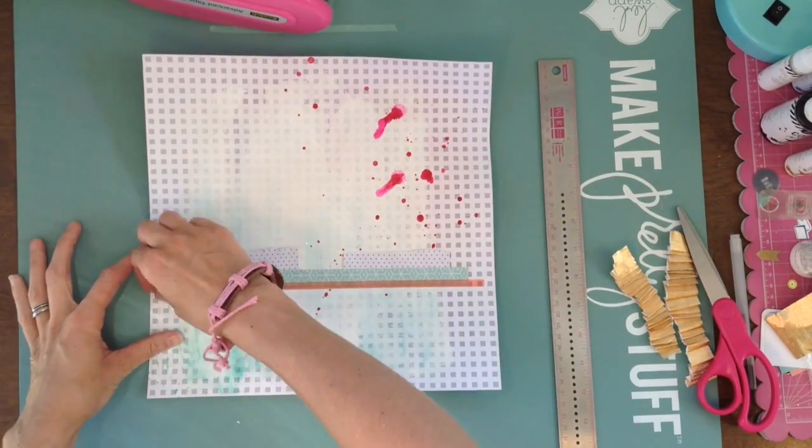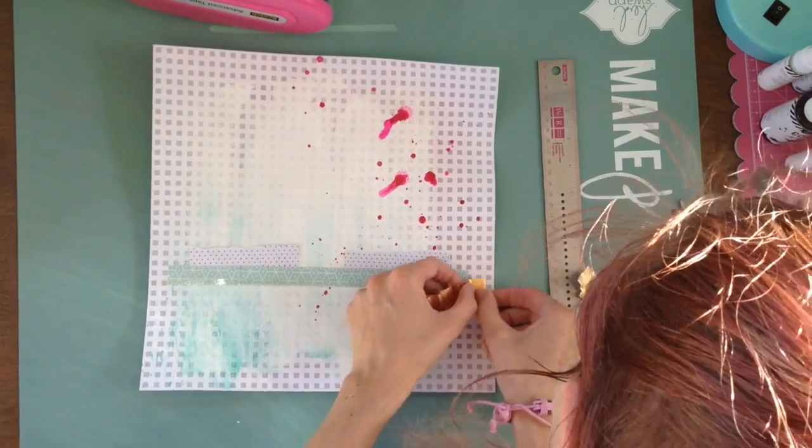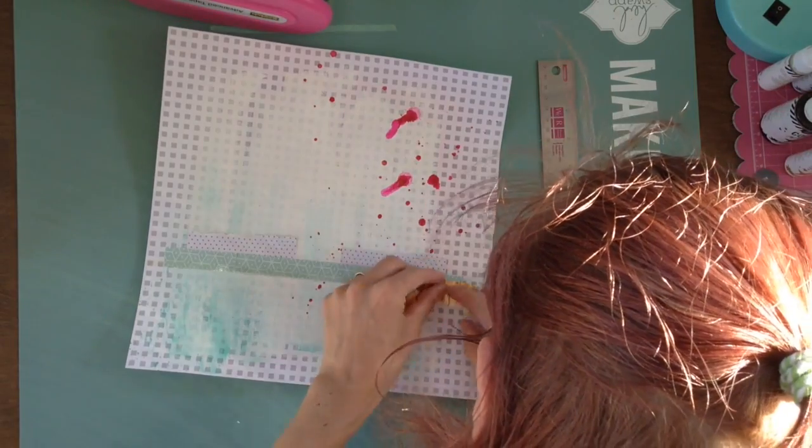So I'm just tucking these in. I know that I'm going to have my photo there, and I use that red line tape to adhere this. You're not going to see the whole thing because my head is in the way.